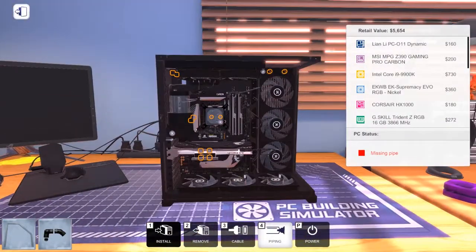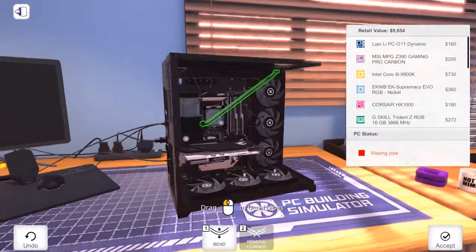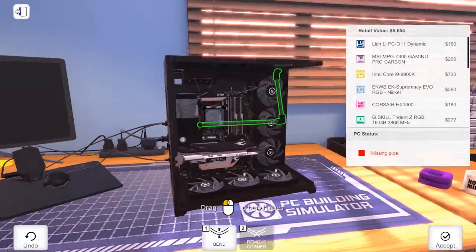So now, here's how I think I want to do this. I want to run this pump to this radiator. I think I want to use this radiator to immediately cool down the CPU. So that's what we're going to do. So we're going to click this over here. I feel like that's fine, but I kind of want to bring this down a notch, like so.